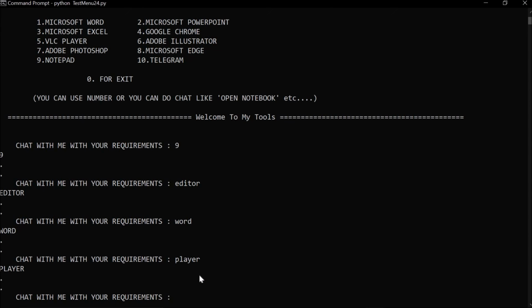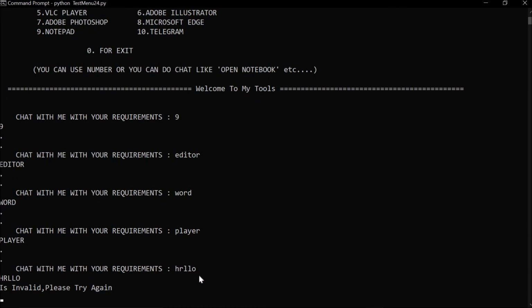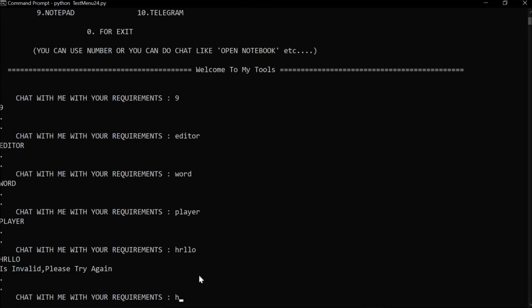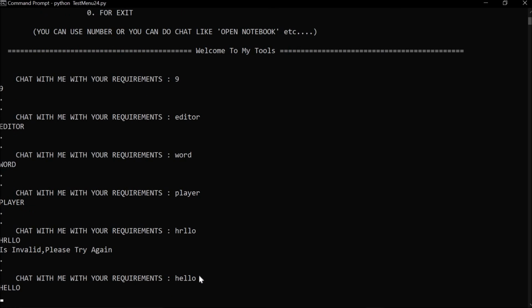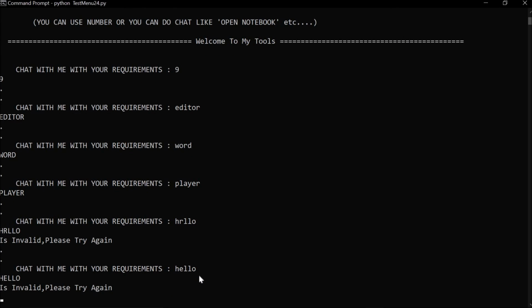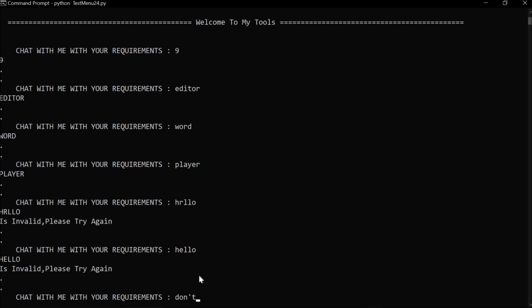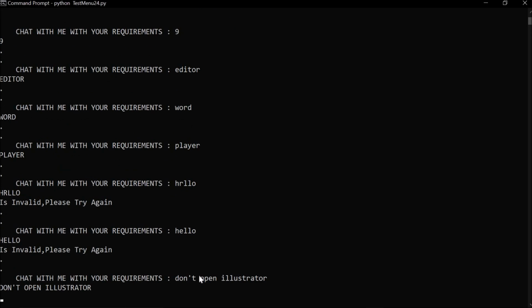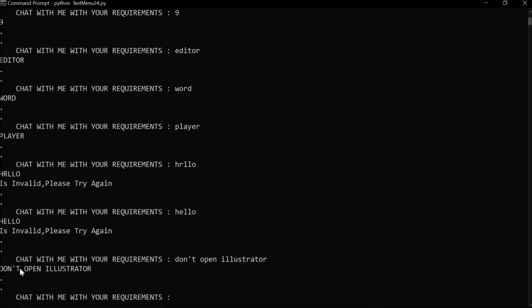Let's try something unique. Hello. Hello is invalid, please try again. So, don't open Illustrator. Type again. As you can see, I used don't, so it shows type again.